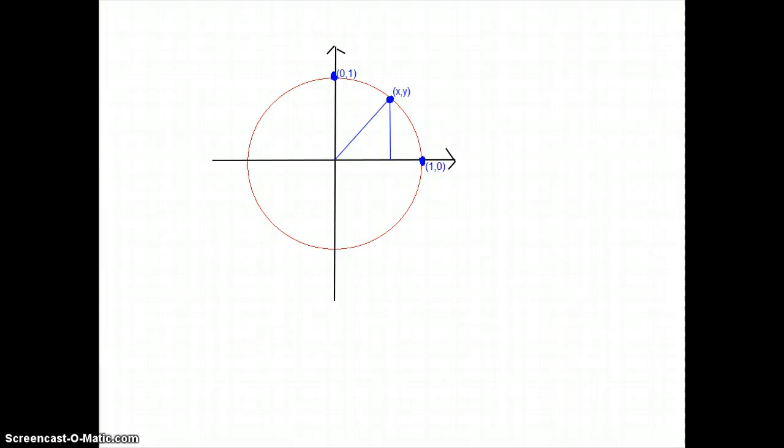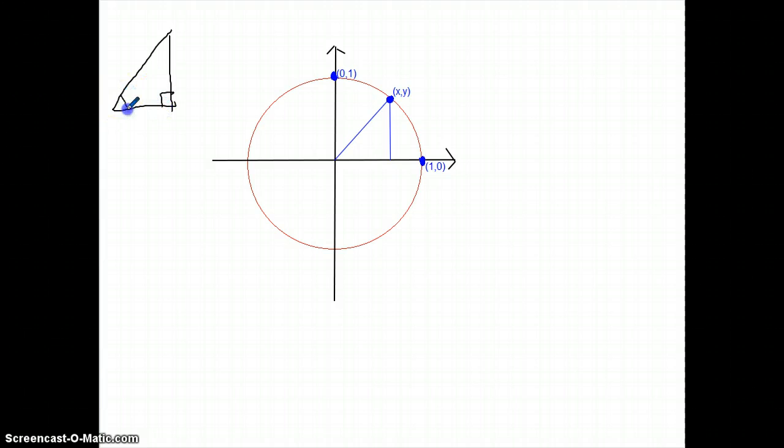Okay, let's talk about the unit circle a bit. You're probably used to seeing in trigonometry, if you've ever taken a geometry class before, the idea of right triangle trigonometry. So you have, bear with me, pretend that's a right triangle.